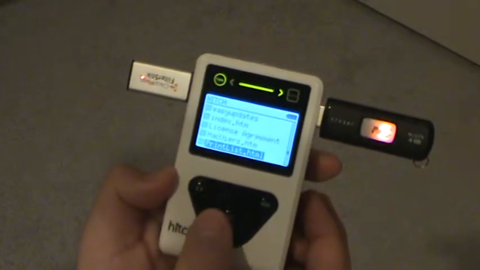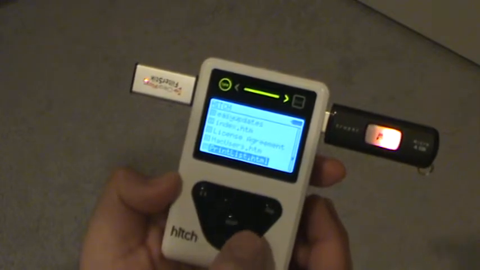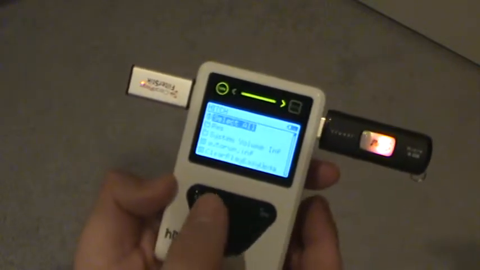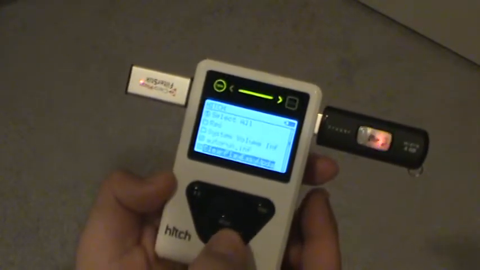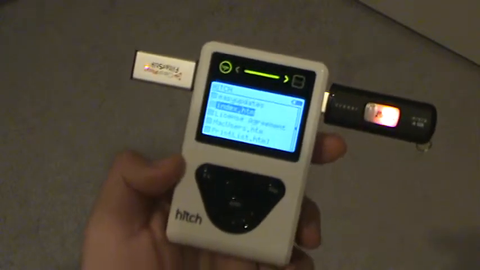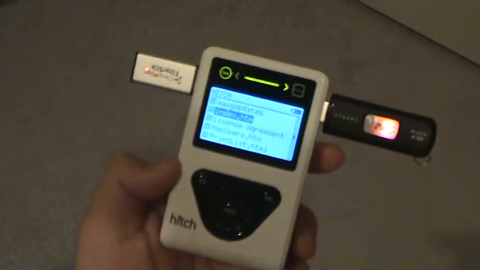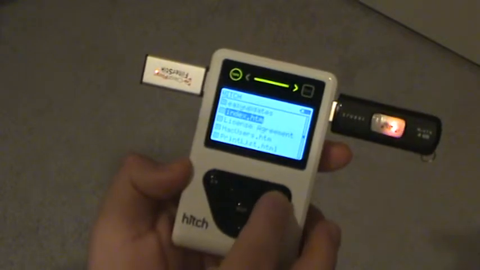Now this particular one is actually used for our ClearPlay player, so it really contains a bunch of files that don't make any sense for this class. But let's say that we're going to transfer index.htm. Now we can also select an entire folder, like this resources folder or something, which most likely is what the students are going to have. Anyway, so we're going to select the file that we want to transfer, index.htm. We don't actually hit select, we just highlight it. And we hit send.